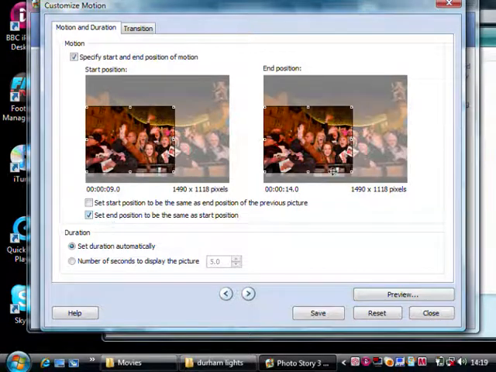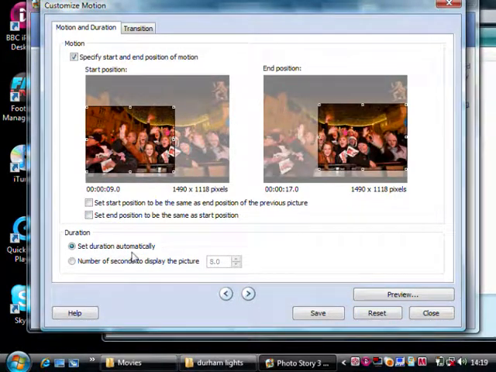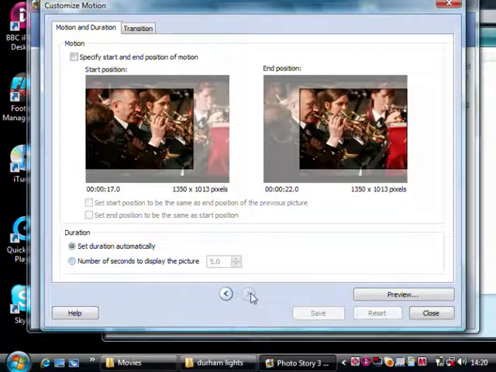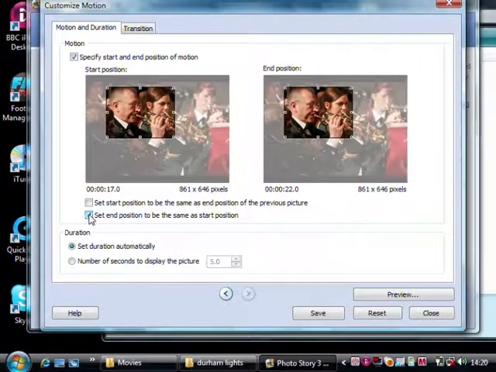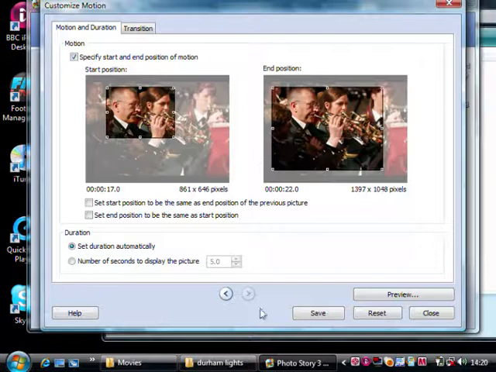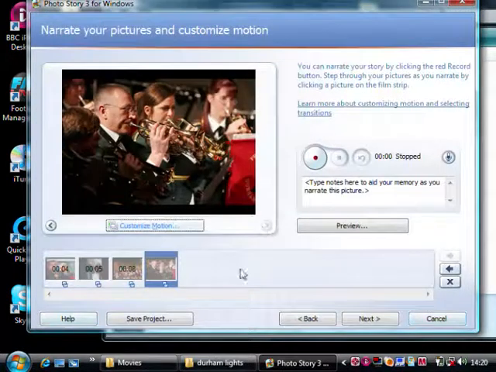Crowd shots again, I'm just going to pan right across fairly quickly, making sure I've got enough time for people to view it. Actually 8 seconds is fine. And I think this is the final image on this basic sample, and I'm just going to zoom out there just to give some context to what they're doing. Okay, so I'm fairly happy with that.